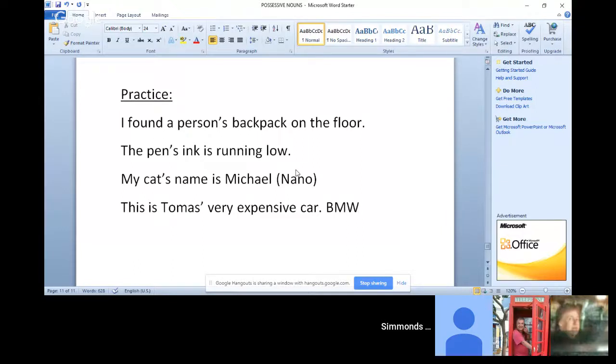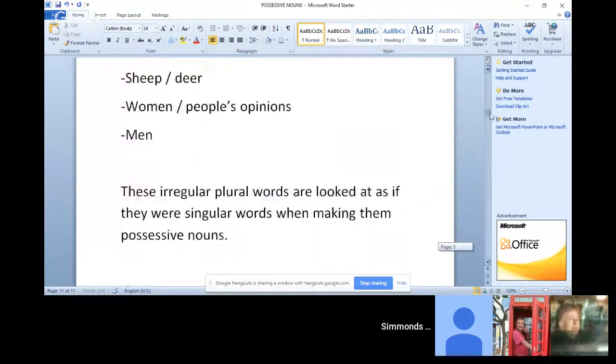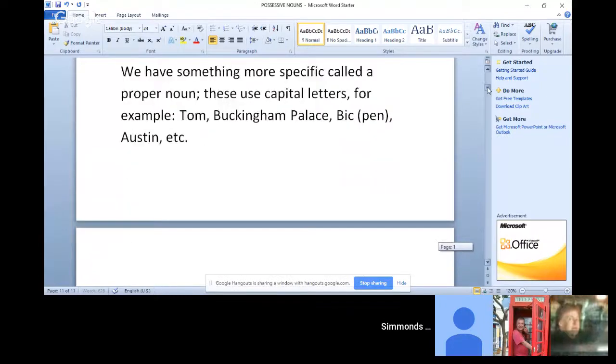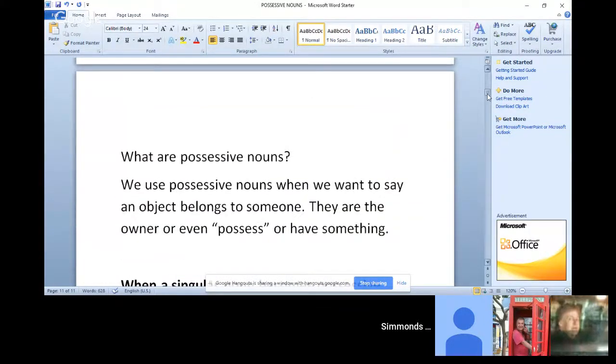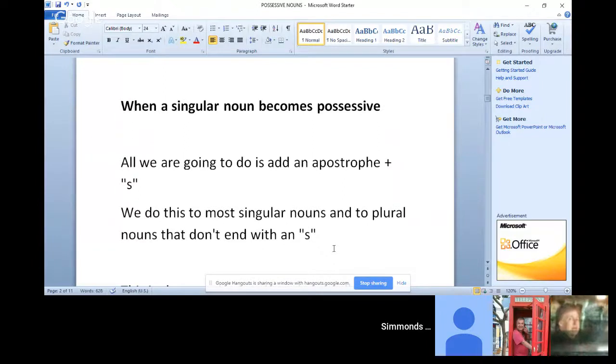Perfect. Good. So any other kind of questions or anything like that? Any doubts? No. I mean, I know there's a lot of steps, but if you first understand what a noun is, and then what a possessive noun is, the basic structure is this. Like I said, it's the apostrophe S. The problem comes when you have multiple subjects but it's their one object, or vice versa, where you have two objects and two subjects with different things, but they're the same. That's when things get a bit more complicated. But in general, I don't think it's really too difficult. What do we think now?